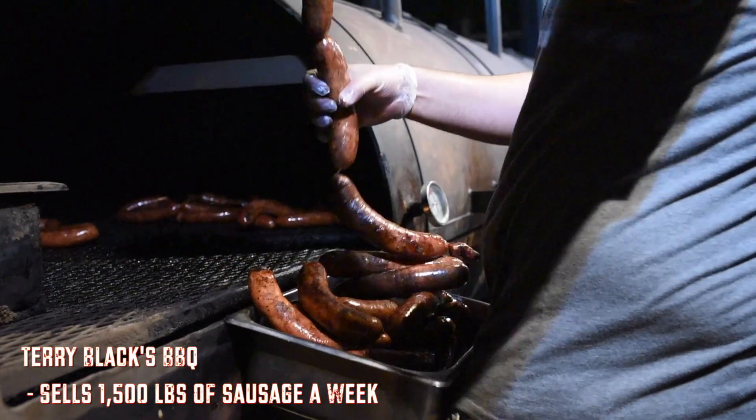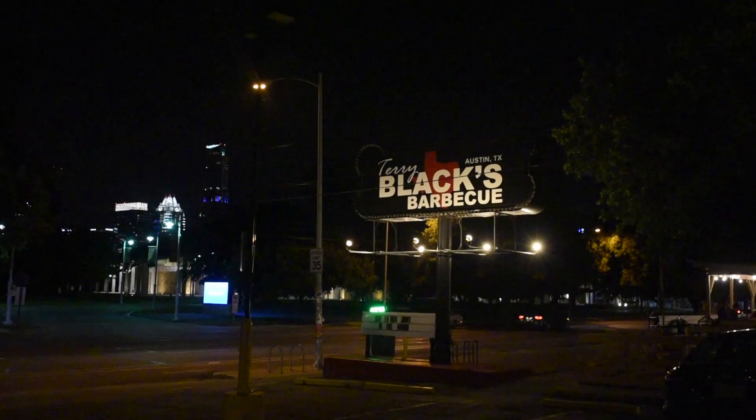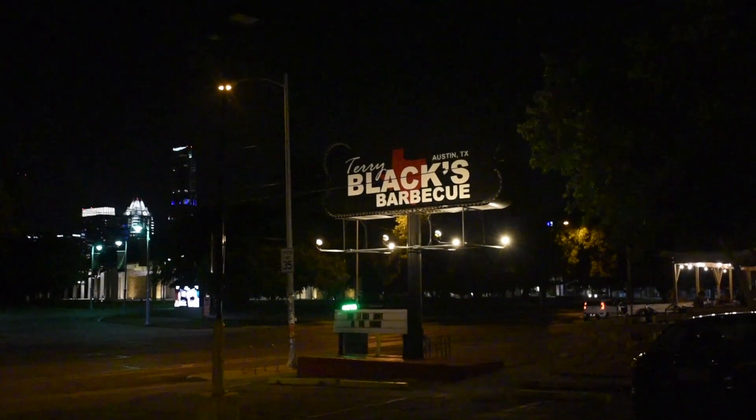When we first started, we started at 4 a.m. in the morning and we'd run until 1 or 2 a.m., and production just ramped up. We needed to get things on faster, we needed to get more meat on, so we started cooking throughout the night. Now we've got a crew that comes in at 11 p.m. and works until 9 a.m., and then crews that come in after that as well. The overnight shift is very important to us in getting all the meat on time and meeting the capacity needs that we have.